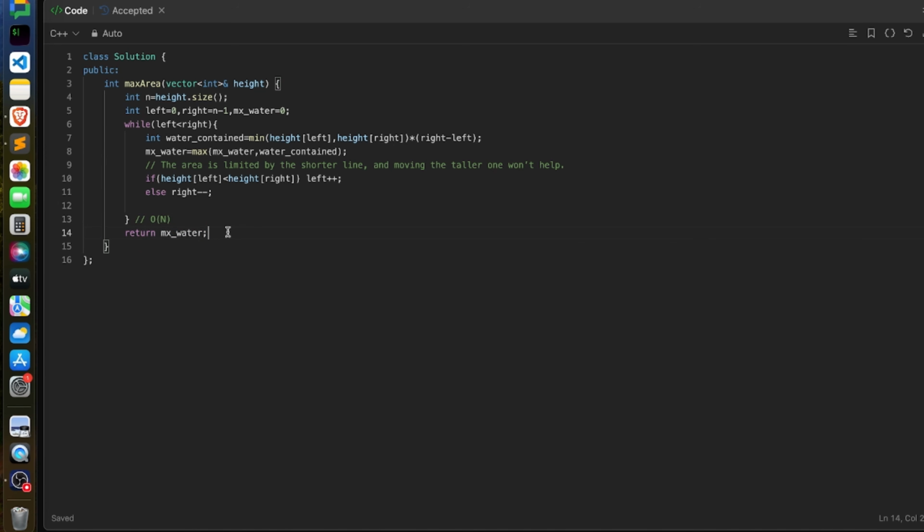And one more thing I would like to mention here: always try to have a meaningful name for every variable, because that shows a positive point to the interviewer that you are following this practice from your learning itself, right? Because if you work in a company, you always have to follow this convention of having a meaningful name for the variable. So please start following this approach from your journey itself, because that shows a positive point from you to the interviewer. So yeah, this is all about the code.